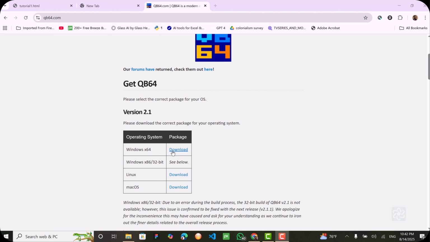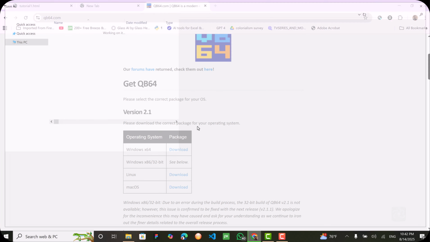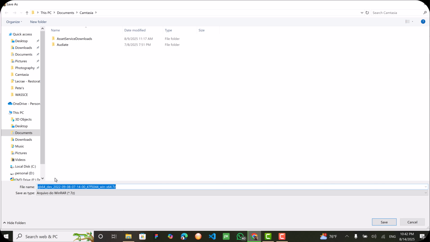Fortunately for us, we are using a Windows machine. So we click on the download link. It will prompt you and direct you to where you want to download your program, and I've already downloaded it, so there's no need for me to download it again.